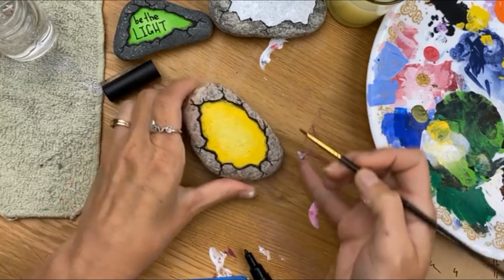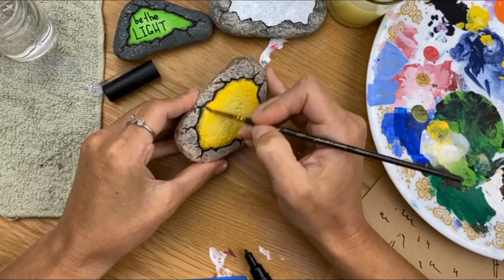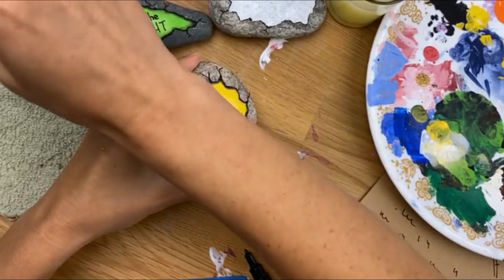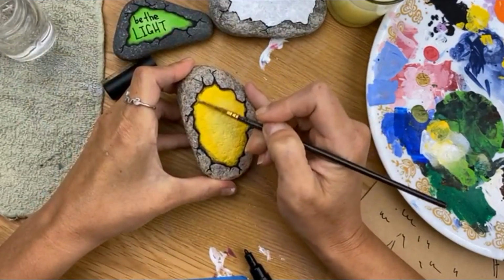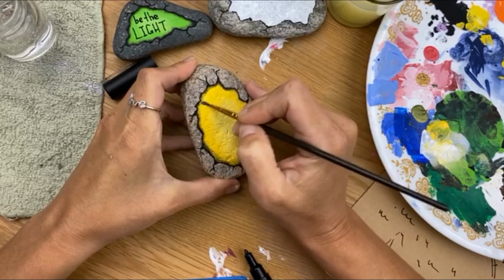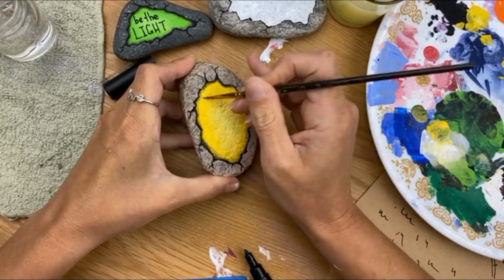You don't have that harsh line. There we go. See right there, we'll see if we can get that to loosen up a little bit. And if you can't, you can always create more of a shadow and pull it out. Like this one might be too dry. Let's see. Sometimes it takes a little persistence. There we go. Soften that a little bit. Okay?